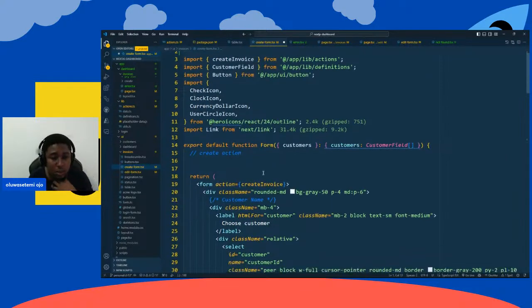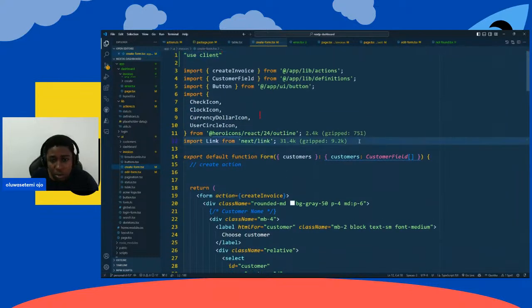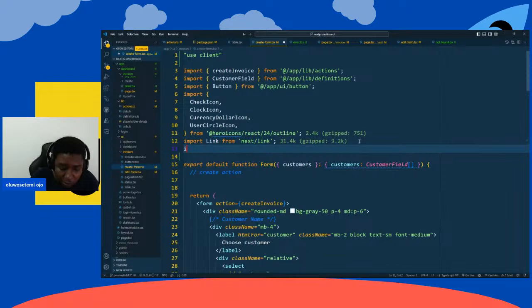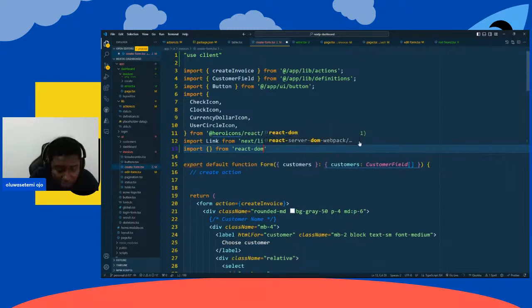And inside of this file, we want to import from React DOM, we want to import useFormState.